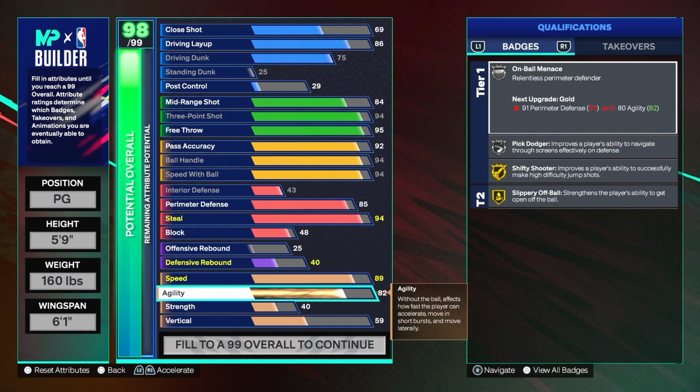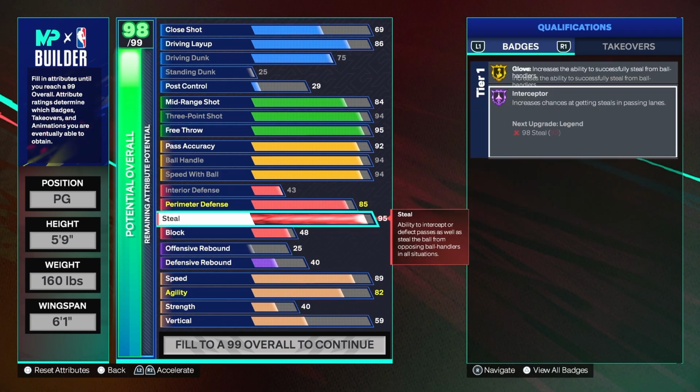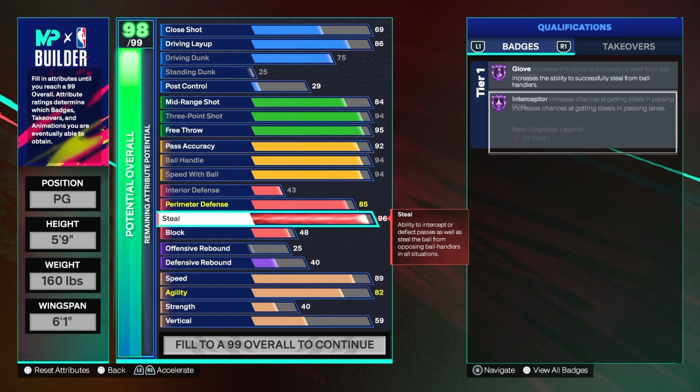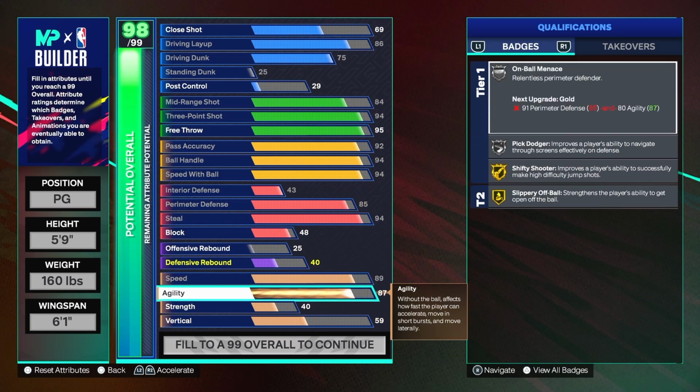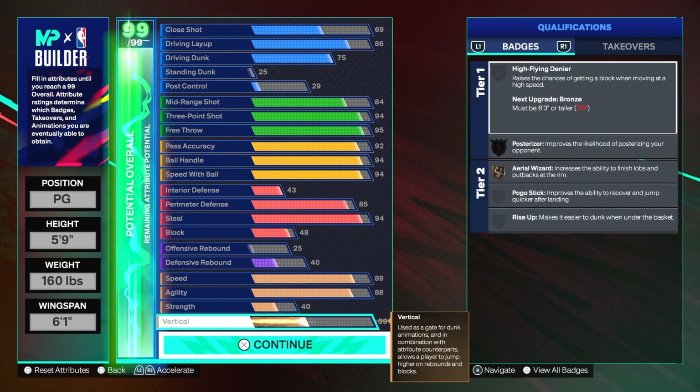All right, so when it comes to the speed and agility, this is where you could kind of tweak. I decided to go with a high agility at 88. Like I said, you only need an 82 in this game for the legend shifty shooter, but I really do feel like the agility is nice. So you can either have the 88 agility like I did, or you could put that on steal, maybe go with a 96 steal, maybe go with the higher perimeter. I don't really think the steal is that important. I just decided to have high agility. Vertical is going to be a 59. You're not going to be jumping out the gym with this build whatsoever.